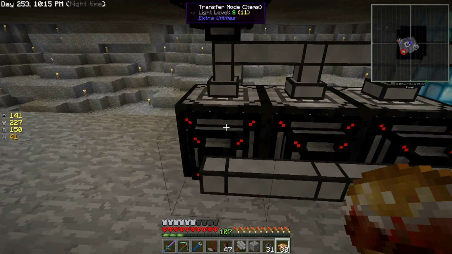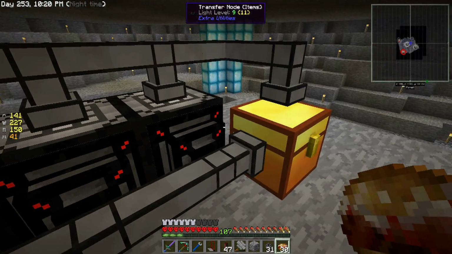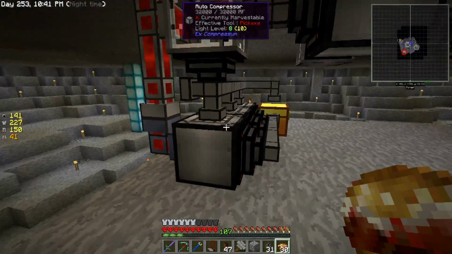Then also I have transfer nodes coming out of these auto compressors, pulling the items that are being made out and brought over here. So we're getting things that I didn't even know could be compressed, like quicksilver, amber blocks, blocks of emerald, lapis, coal, and then of course all of our ores and compressed flint. So that's working really good.